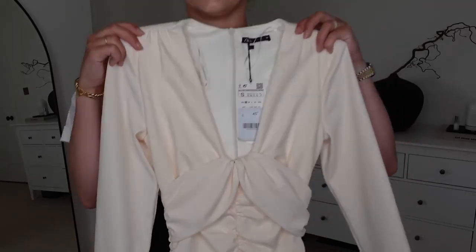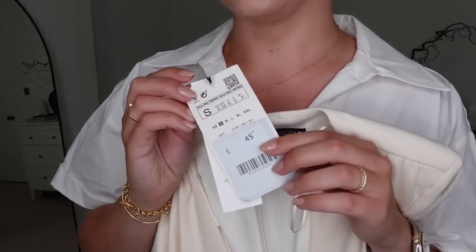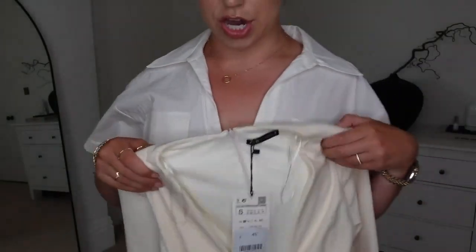I had my eyes on this dress when it was full price — I was undecided. £45.99 it was full price. I got it in a small — it's the only size they had left and it was reduced down to £22.99, so I thought I'd give it a go. It's quite a nice dress but it's not done up at the back — it's definitely too small for me as a small. It's nice and thick. I feel like this would be a really nice kind of night-out dress for winter — a little cocktail dress. I like the shoulder pad details and the nice creamy ivory colour, which makes it look a bit more expensive. But I can't breathe in it, so let's get it off.